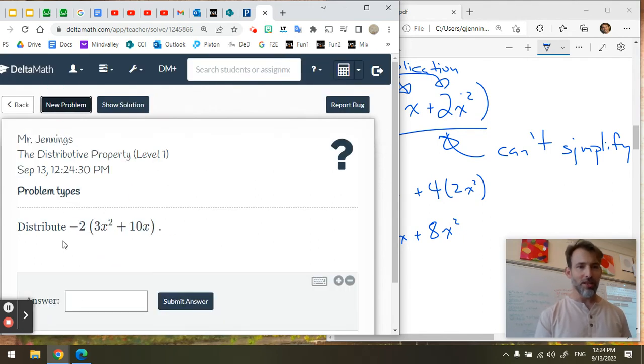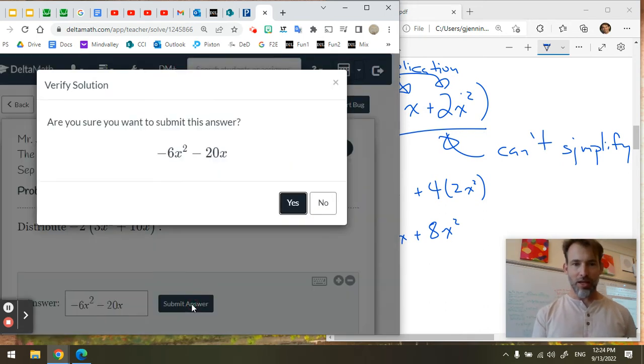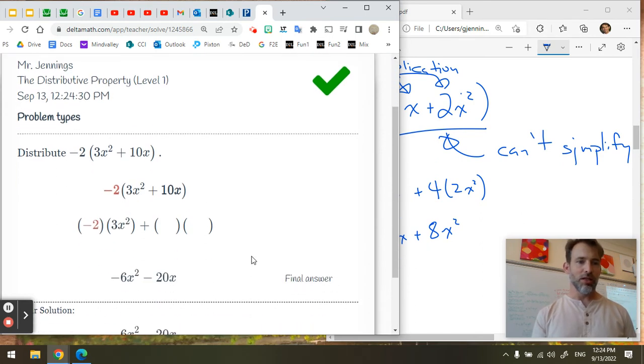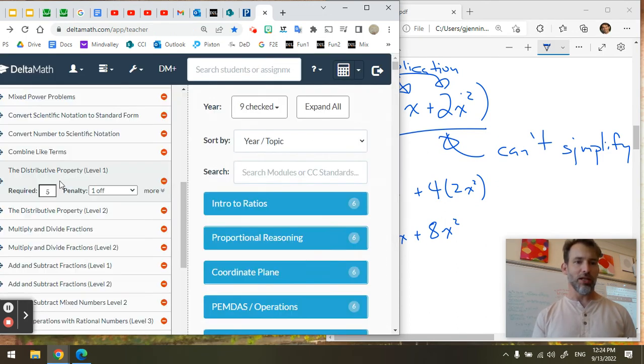That's very cool. Okay, this one here, negative 6x squared minus 20x. And then you say, submit it, enter, hooray, and then watch it in slow motion. Oh, it's so beautiful. And it leads us to the correct answer. Oh, that's great. It's good to have these visualizations for it.